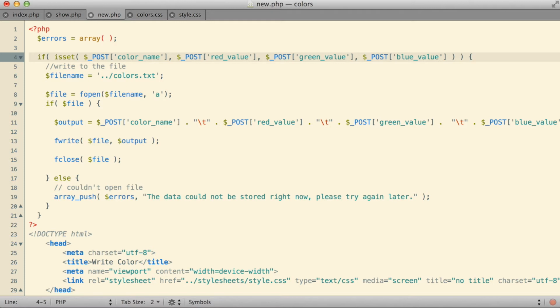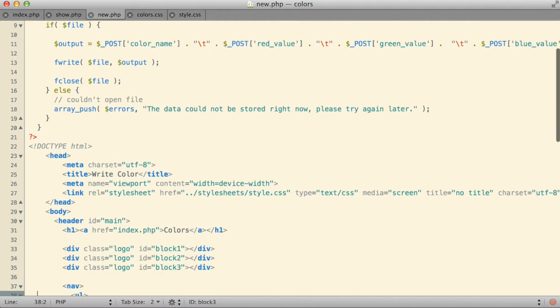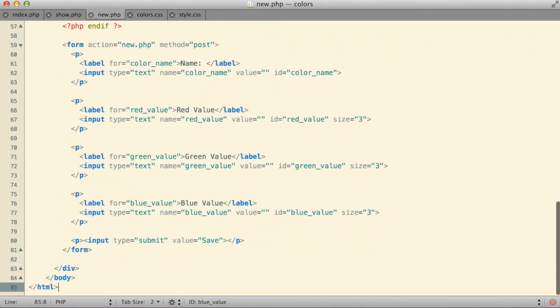If that if statement is true and the form has been submitted, then inside the if we go through the process of actually writing the data out to the file. If the data hasn't been submitted, that matches us up with this closing curly brace right down here on line 20, which essentially means that PHP doesn't do anything. So if no data has been submitted, then PHP just sort of steps out of the way and it becomes essentially just a regular old HTML page, letting the user just see the form which they can complete.